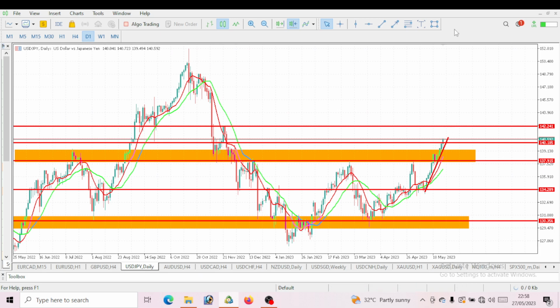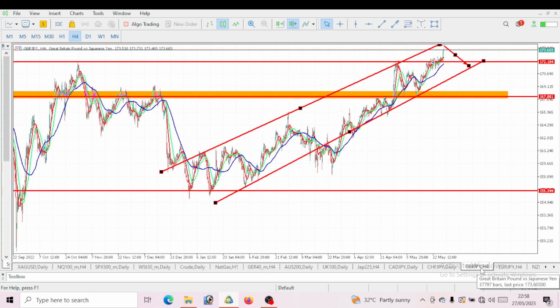On this USD JPY also, like I said, I'll be expecting price to come to this level before we expect a fall. The movement to this level is about 150 pips, so within this 150 pips we can expect that drop. The same thing with GBP JPY: we are expecting a little bit of a bullish move before we get that drop, so probably a maximum of 200 pips. I don't think GBP JPY will give us that 200 pips before it drops, but a big, massive drop is going to be playing out soon.